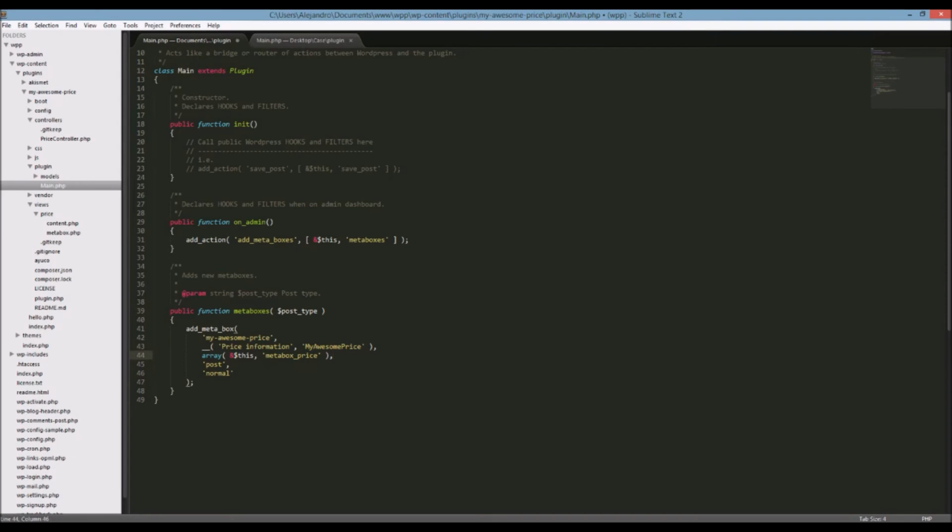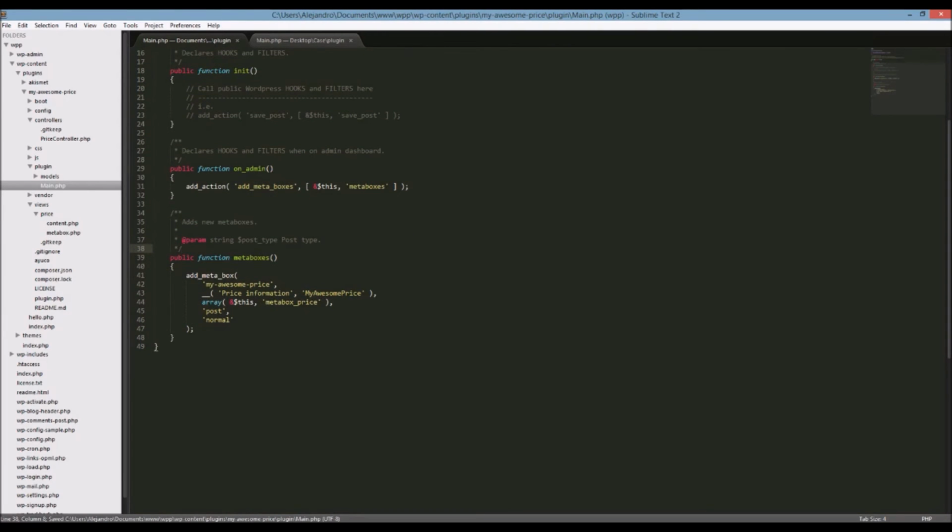On it, I think we can remove this, we're not going to use it. We're going to create a new meta box, in this case my awesome price, with the title price information, and the content to be displayed should be called by the function meta box price. That's the function that we're going to create just now.